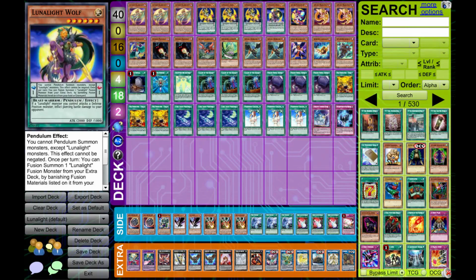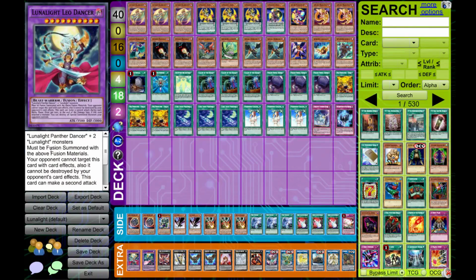And Leo Dancer is just a silly, incredibly strong card. It makes the back row matchups easier just because it's so hard for them to out this card. So yeah, that's pretty much it.